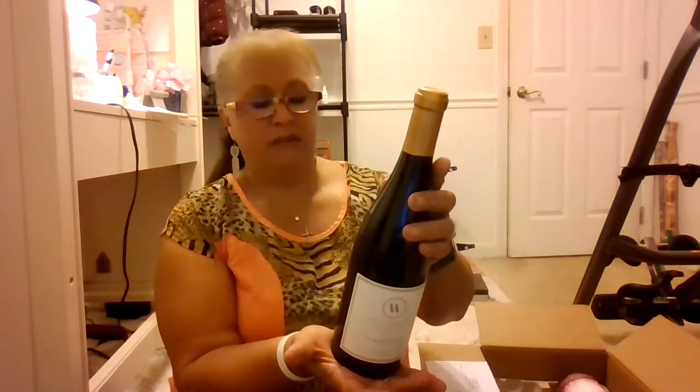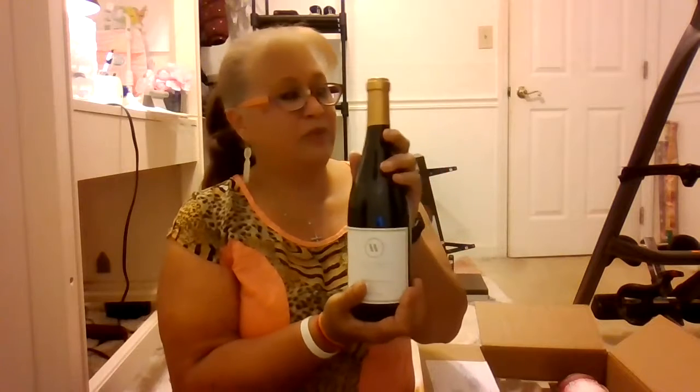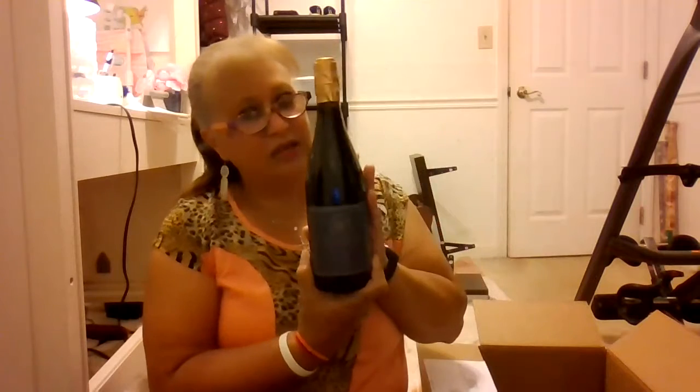It's supposed to be a mix of various flavors and grapes — can't wait to try it. I won a trip to Hawaii and this might be one of my first ones, other than the Moscato. We also have the sparkling rosé, which they say goes great with just about anything. Let's see what else we have in here. I love the packaging — don't have to worry about it being broken or leaking.